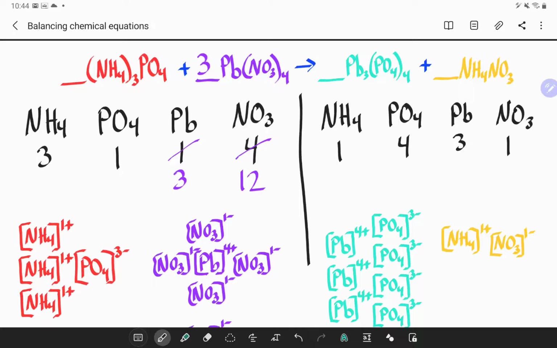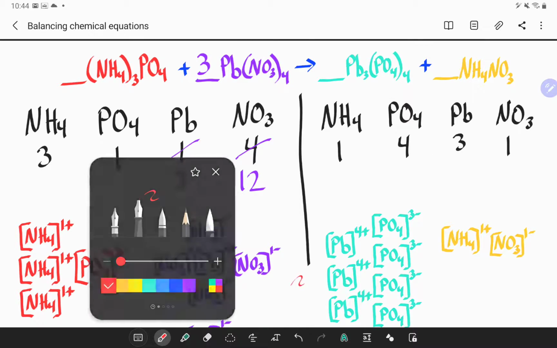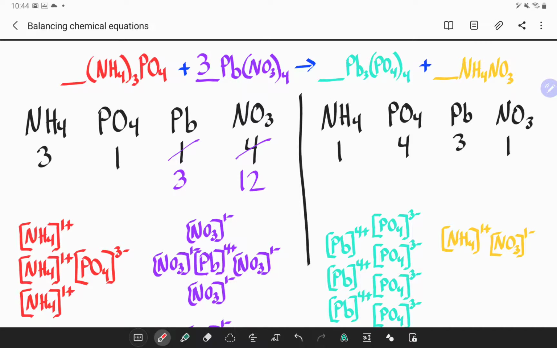All right, the next step of this problem, we have to choose something else to balance. Lead is now balanced. I'm going to say that phosphate looks like the next easiest one to balance. So I have 4 phosphates on the right side. I need to figure out what number to put where in order to balance out the phosphates on the left side.